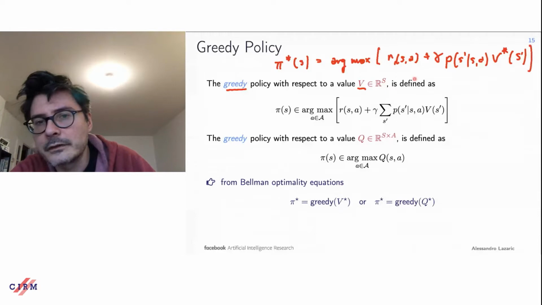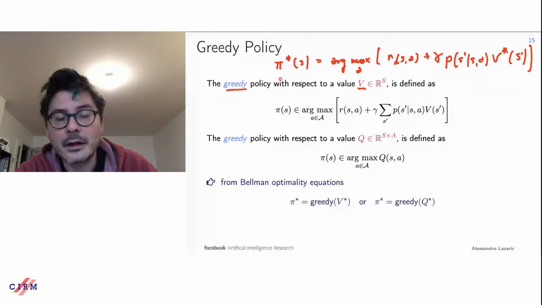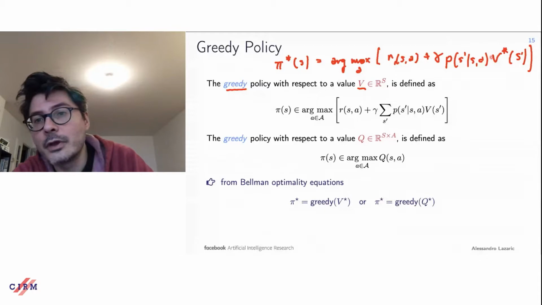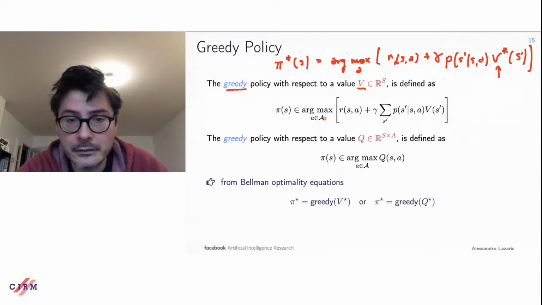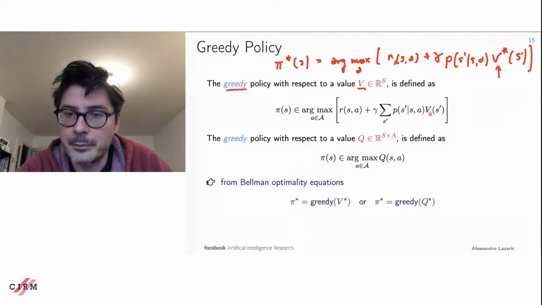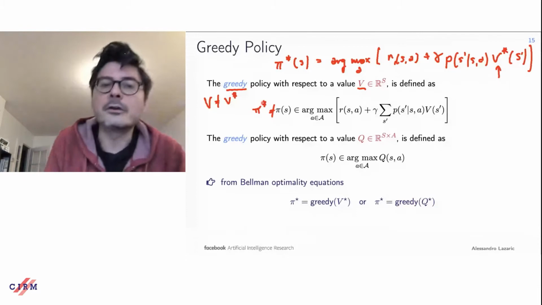We are saying that the optimal policy is this, and according to this terminology, we can say that pi star, the optimal policy, is greedy with respect to the optimal value function v star. But just for the sake of definition, I can generalize this and say that this is greedy, because it still takes an argmax, with respect to another function v. It doesn't necessarily need to be v star. And of course, if v is not v star, then this is not pi star, right? So it's just a greedy policy.